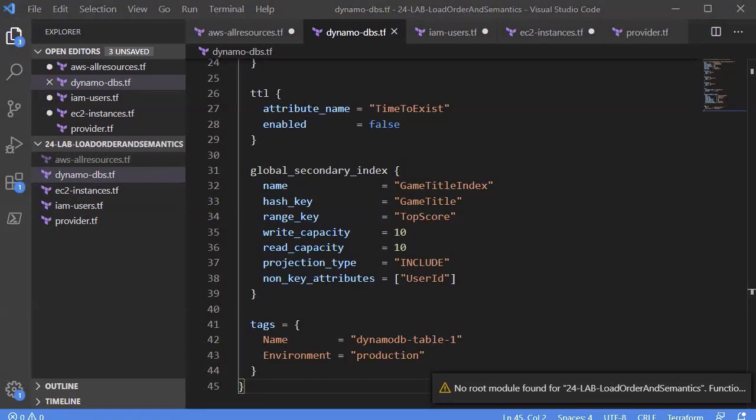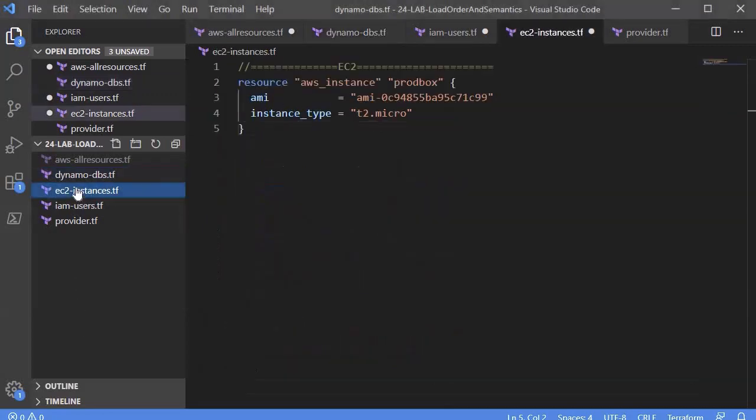So you must be asking what benefit we are getting with this approach. The benefit is, suppose in future you want to introduce more EC2 instances, then you directly come to this file and do the modification within this file only. You don't need to touch any of the other files, and with the help of this kind of code separation, or say configuration separation, it is very easy to maintain. With this approach, we are writing much cleaner code within Terraform, and this is production level code within Terraform. Now let's save all the files which we have changed, and proceed further.